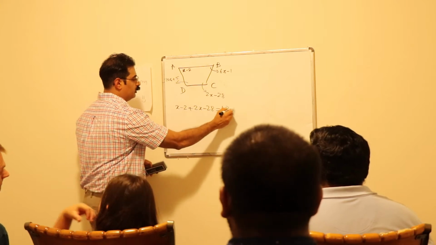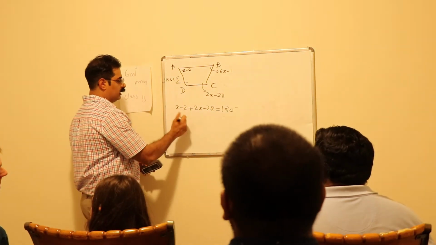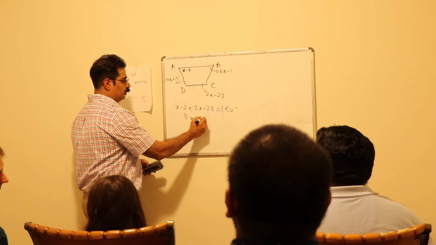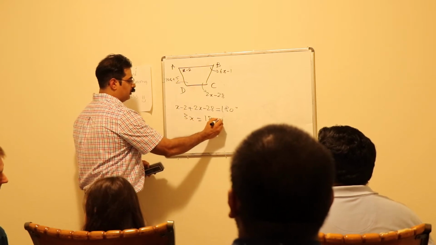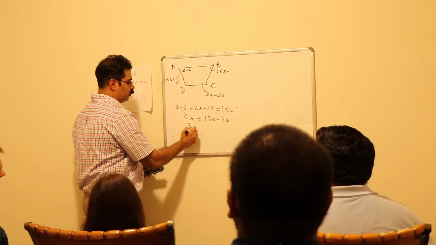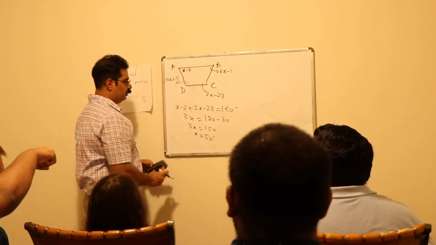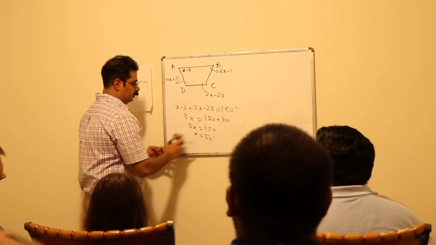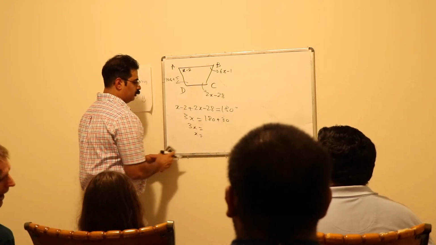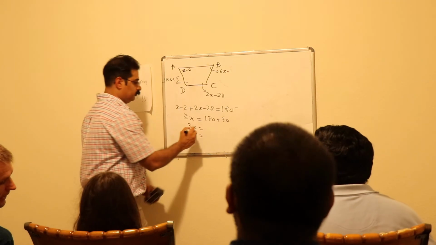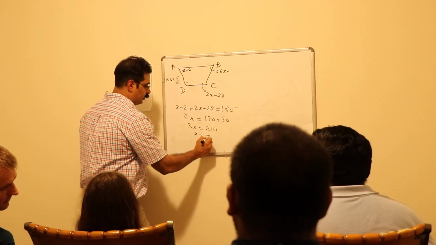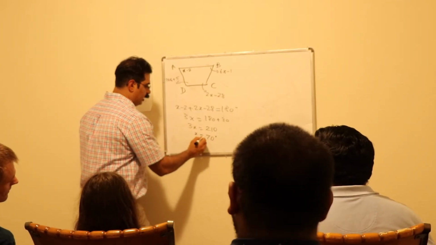equals 180. Okay, well when you add these, 3x minus 30 equals 180, and 3x is equal to 150, which tells you x is equal to 50. Oh, that should be positive 30. Positive, because on the left it's subtract. Great, thank you. That tells me you guys are awake. That's 210. So x is 70. Yeah. Very good, very good.